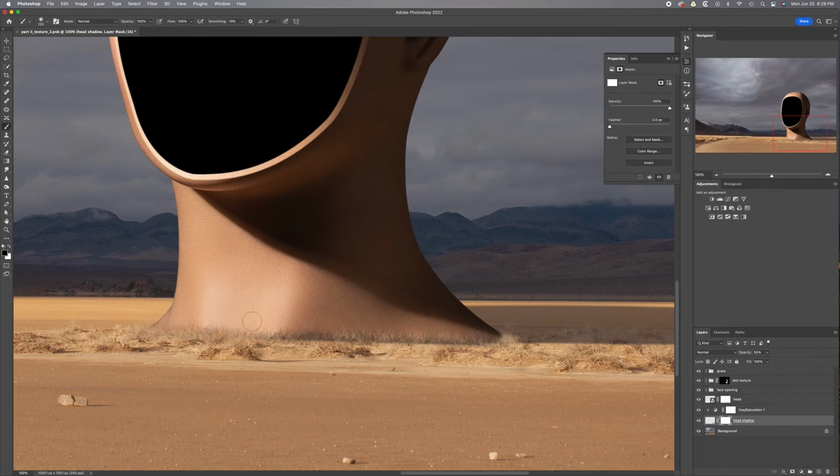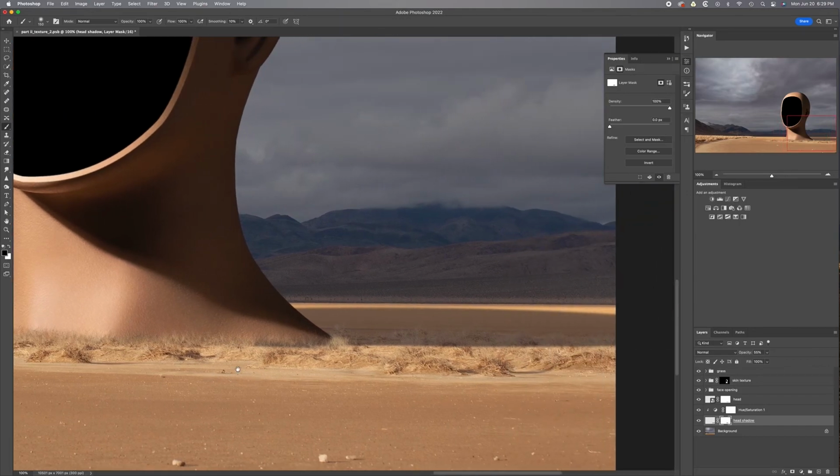So I don't want any of this showing up over here. I only want it behind my subject. So I'm just going to paint this completely out. And as I get closer to the edge over here, I'll be a little more careful. Just tap that out to the edge.